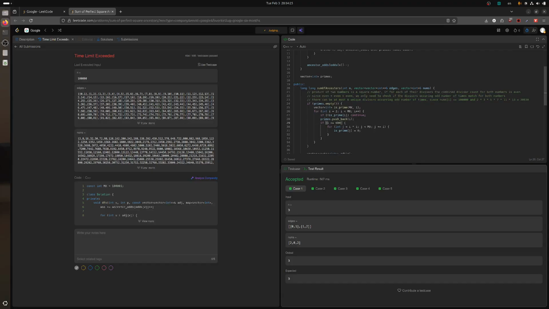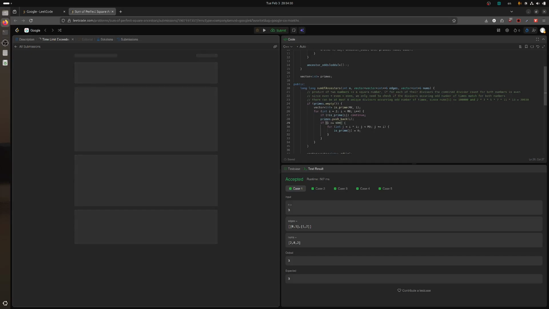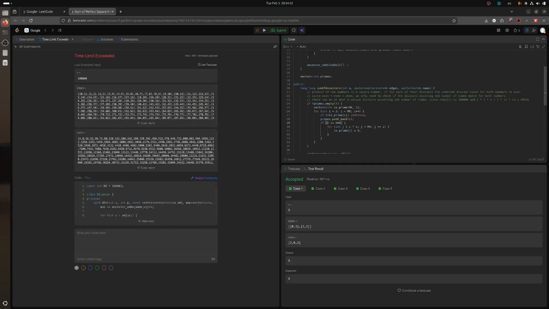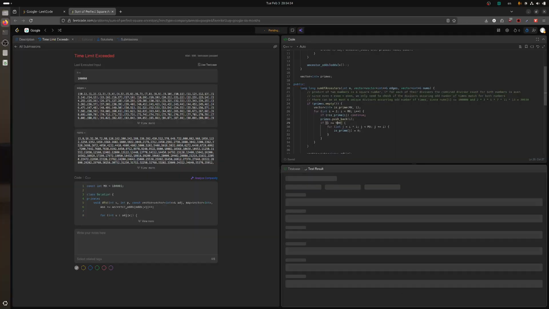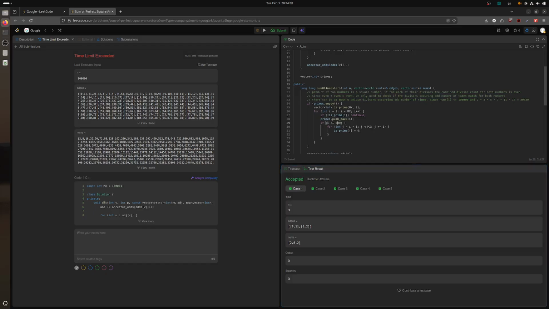Let's see, let's run it. Either way, this still runs only once. It didn't change anything, it just allowed me to use that.